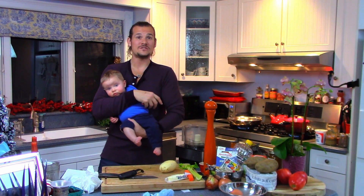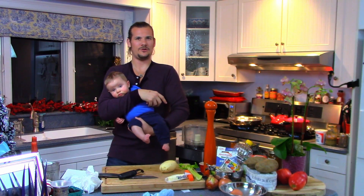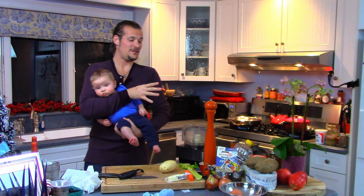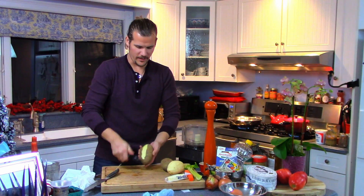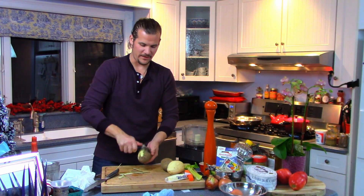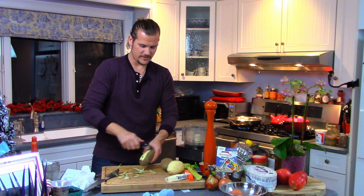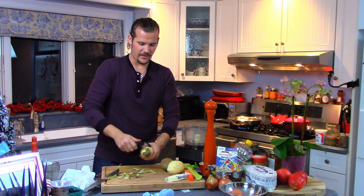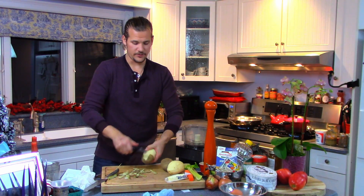We're going to have some delicious homemade latkes and also some homemade matzo ball soup, and I'll show you how I managed to pull off truly homemade matzo ball soup despite the fact that there's no chickens running around here this evening. The real miracle of ingredients here is these great potatoes that would have been baked potatoes if they'd lasted much longer — the kind of thing I like to keep around for easy, quick, healthy, and delicious weekday dinners.